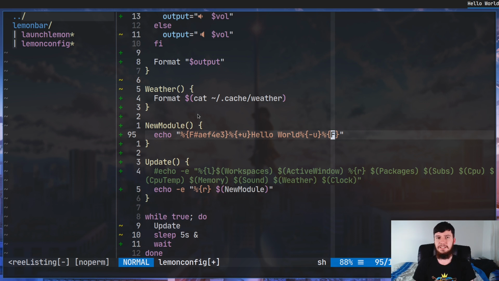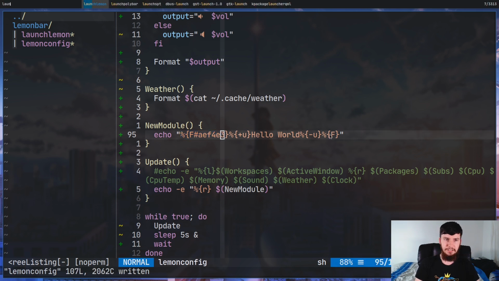Now, one thing to keep in mind is to make sure that your closing tags and your opening tags are at the same level. So for example, here we open up the F tag, we open up the underline tag. Before you close the F tag, make sure you first close the underline tag, because it might cause some problems if you do it in the wrong order. So let's rerun this and see what the color is going to be. Now that's some sort of cyany green color. I have no idea what you'd call this. It looks cyan, I guess. Whatever that's showing up on YouTube as.